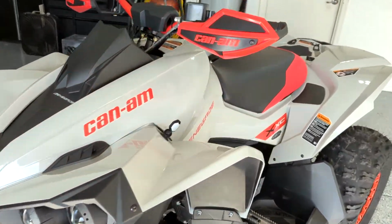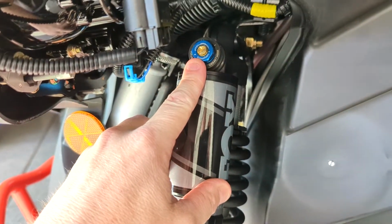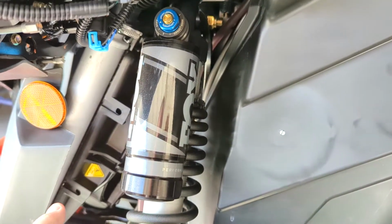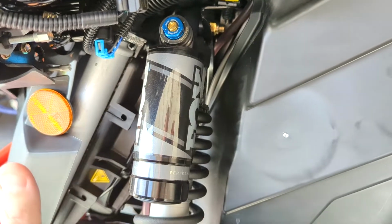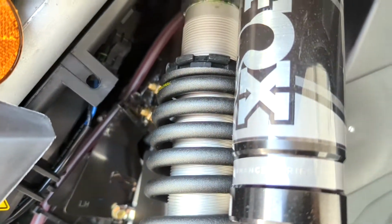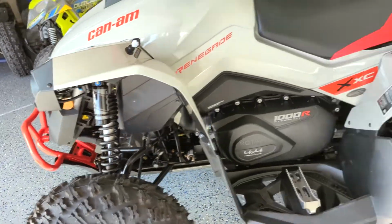Just to kind of go over some of the facts about it, you got fully adjustable Fox suspension shocks. So you can adjust high speed and low speed compression. I've heard people say how these are very stiff out of the box, and probably factory settings are run that way so that you can corner better and not get too squirrely or on two wheels. You can adjust the settings how you like it. You can soften them up if you want. You can also adjust rebound on these shocks. Plus, you can adjust your springs as well for your ride height. So fully adjustable, front and rear.